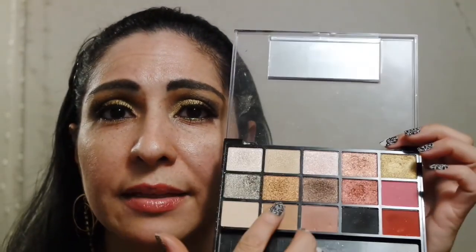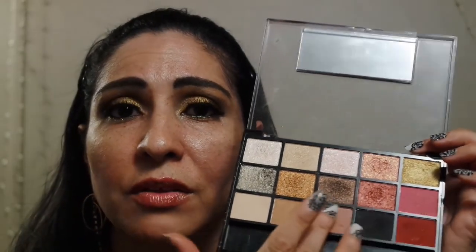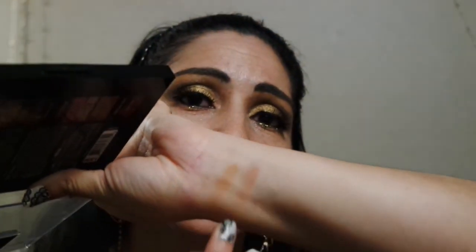I feel like I get the same result from my Perfusion line of cosmetic makeup. I think I got the same kind of formula type of shadow, and this is a more expensive brand than Perfusion's. I think Perfusion's is reasonable for the price, as far as the quality goes and the way it performs. I think it has better quality than the way these performed. Like these matte shades here, they're like powder to me. They look talcum-y, I would like to say. They don't give you too much color payoff.